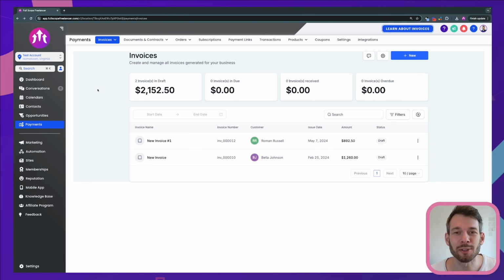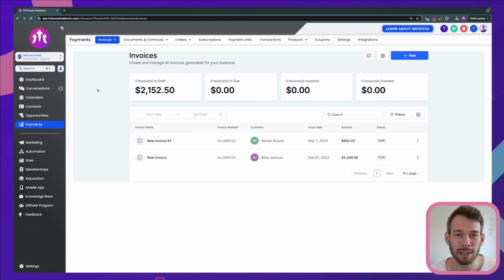There are many areas in your full scope account where the system will automatically send either you or your customers notifications based on things that have happened within the account. One such area is in the invoicing tool. The invoicing tool can not only send invoices to your customers, but it can also send you and your customers updates via email or SMS in the case that the payment has been made or a payment has failed, or a few other situations as well.